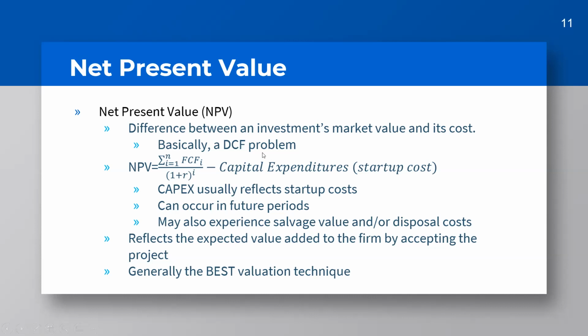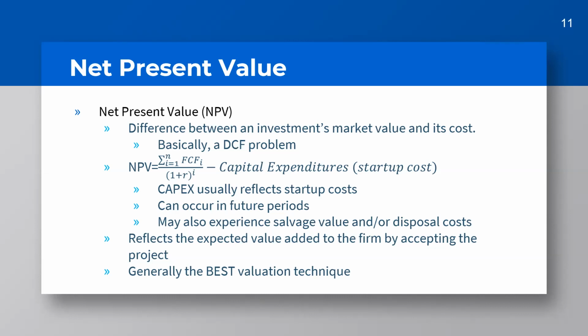But it's also important to keep in mind that even though we are going to have ramp up costs for a project, capital expenditures can reoccur in the future, particularly when we're valuing a company, right? We should expect some capital expenditure, even if it's negative capital expenditure, meaning the company is in decline and is slowly starting to sell off the assets that it's accumulated, which would go in under something like salvage value or disposal costs. So what net present value reflects is the expected value being added or destroyed if it accepts a project, or reflects the overall value of the company.